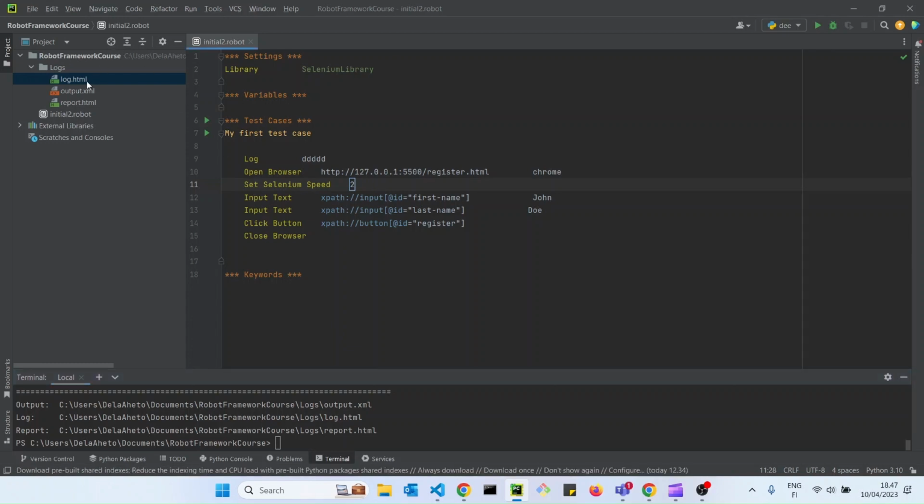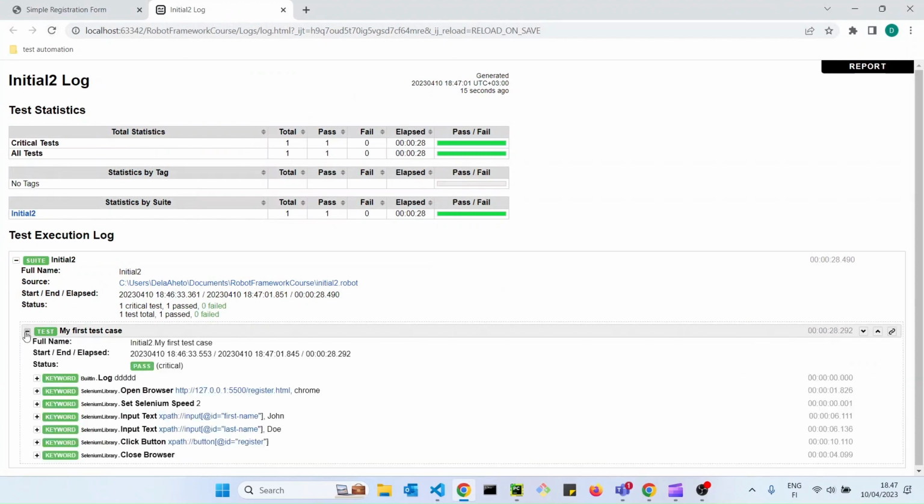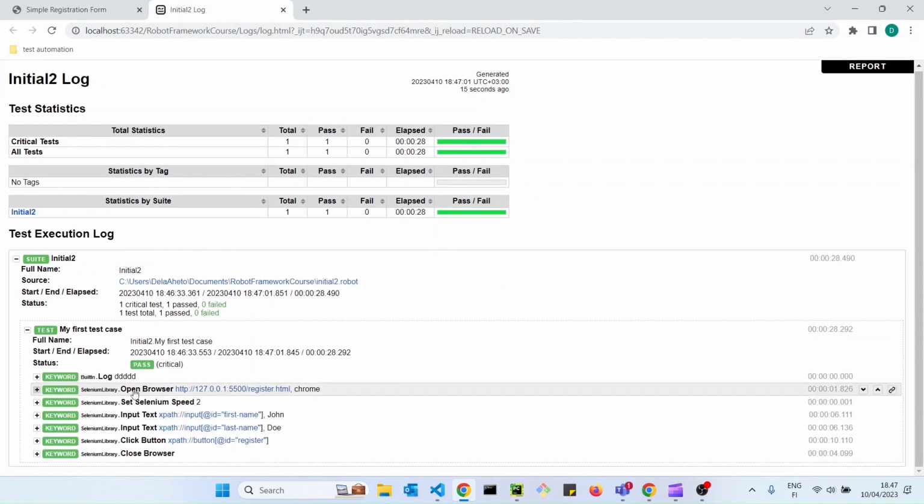So let's see the results. Yeah, so the browser is open, the Set Selenium Speed kicks in. So now it took 28 seconds for the test case to finish.